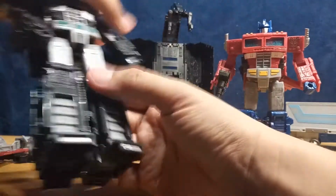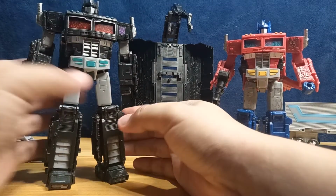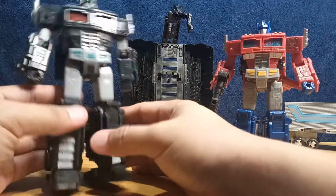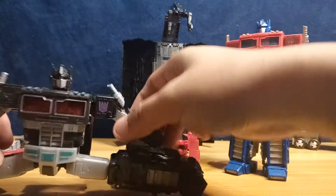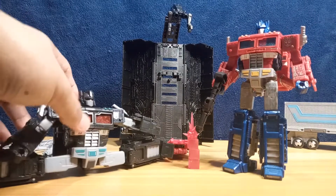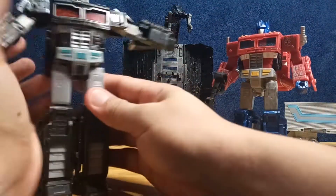and you could see that there is not much hollowness to him, like most of the other figures from the succeeding waves of this toy line. For his hips, he could do the full splits. Can he? Yes, he can do the full splits. See that? He can do the full split. He would put Van Damme to shame.